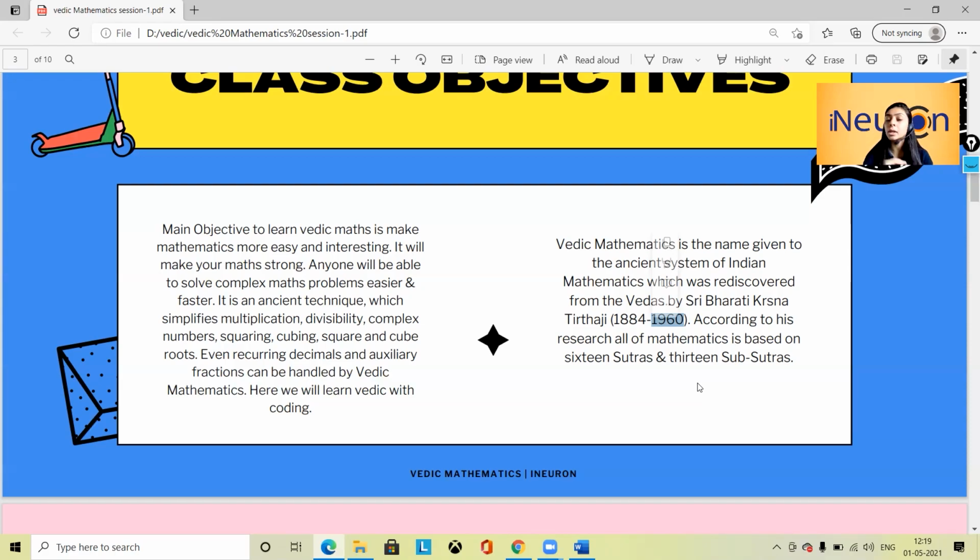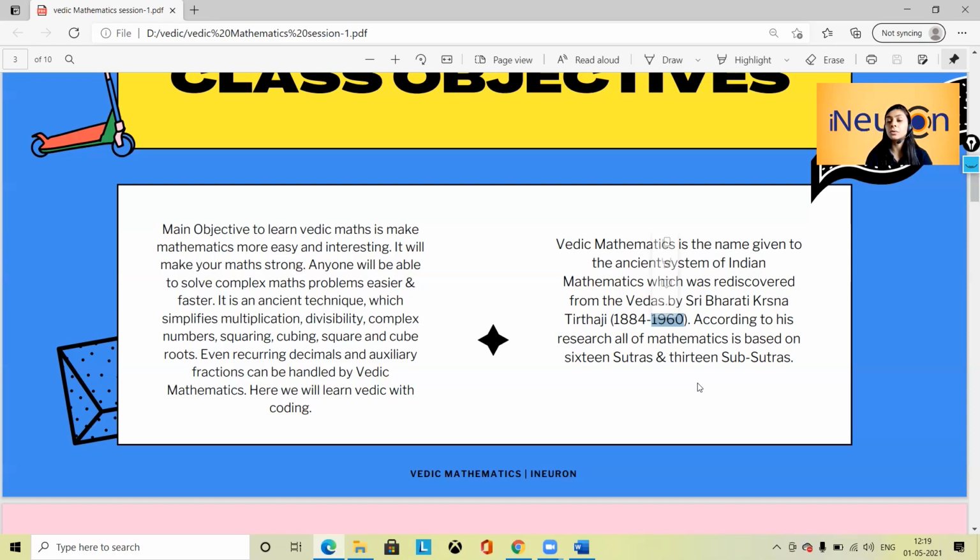Okay, we are not going into the Sanskrit part, like how this Sanskrit sutra came into the Vedas and how this is connected with the formula. Just try to remember that this is connected with Sanskrit sutras and sub-sutras or the Vedas, we can say. Fine. Okay, now we have talked about a little bit of the history of Vedic mathematics.